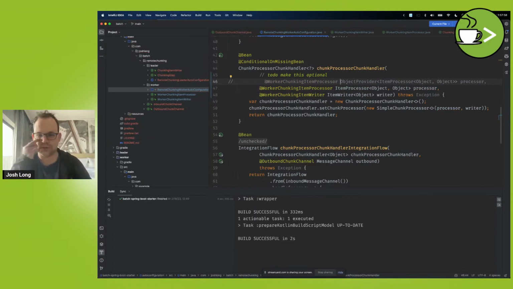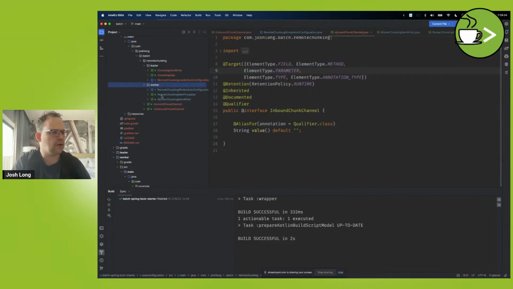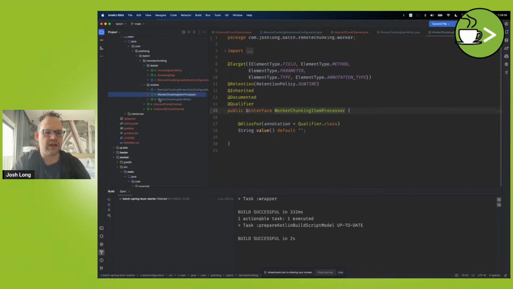My goal is just to get things sane again, to get them all working again. So we're fleshing out the domain. We've got the worker side. You've got these meta annotations here. These qualifier annotations are used to tell it that we're going to inject a certain type. Let me move this here so I can see both. All right.